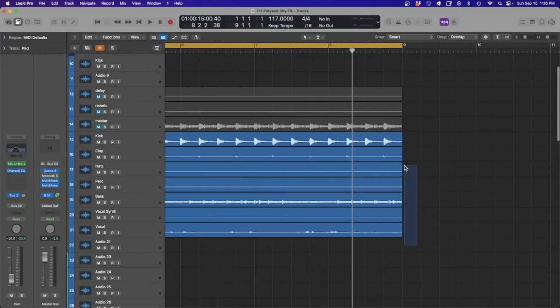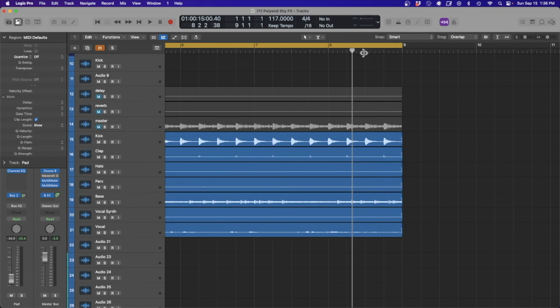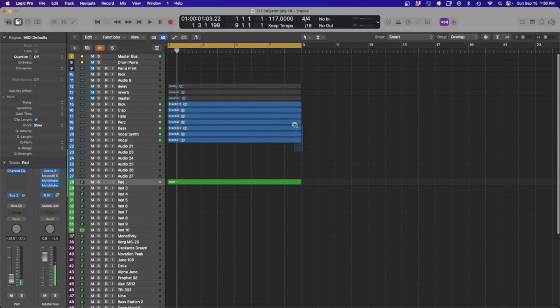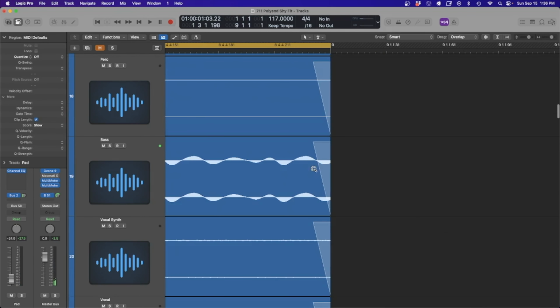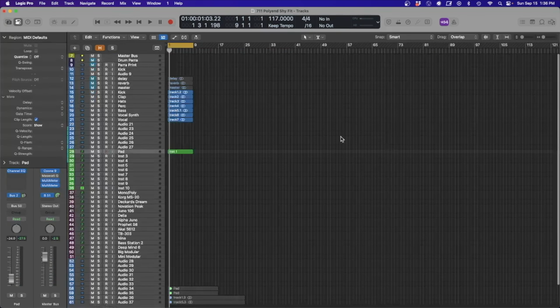I'm hearing like a click every time. So let's select all these. Let's go in here and we'll just go fade out. So then hopefully we shouldn't. We don't get that click anymore. It's just put a little bit of a fade on there. You can see this one is probably the bass, probably the reason why it's getting that.